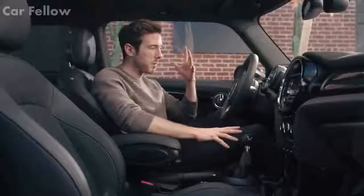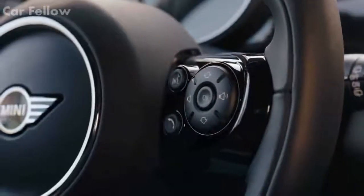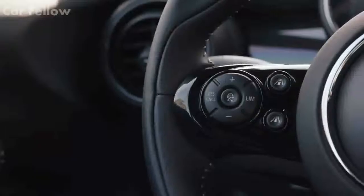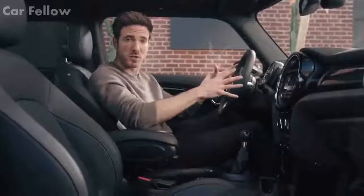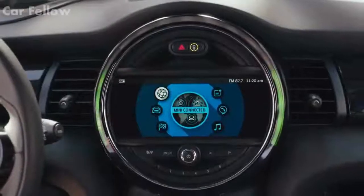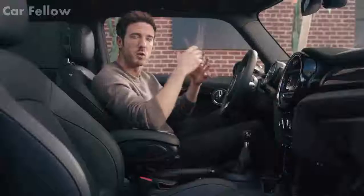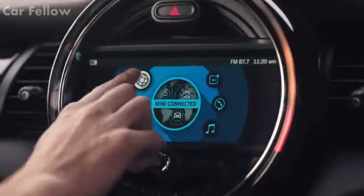It allows you to pick up important calls, control the radio, check the speed limit, all with the push of a button. With the Cooper S and John Cooper Works models, you even get the dynamic cruise control as standard. The new models also have a 6.5-inch radio screen as standard, which includes Bluetooth and phone connection. You can also opt for a touchscreen head unit with new connectivity features. Time to take a drive.